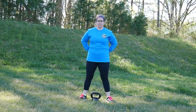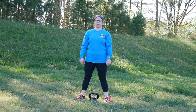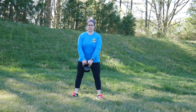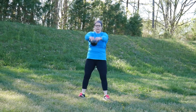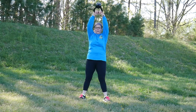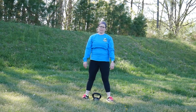Don't arch your back — keep it nice and straight, belly tight — and always have control of the weight. It's going to look something like this: shoulders back, hinge at the hip, bend the knees a little bit, and use that energy from your thighs and hips to move the weight up. One of my all-time favorite movements.